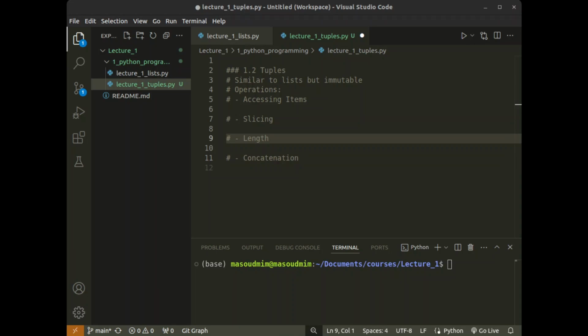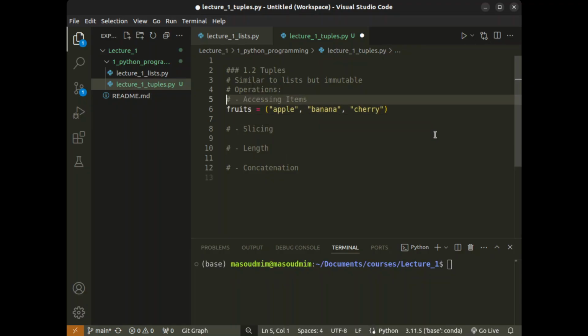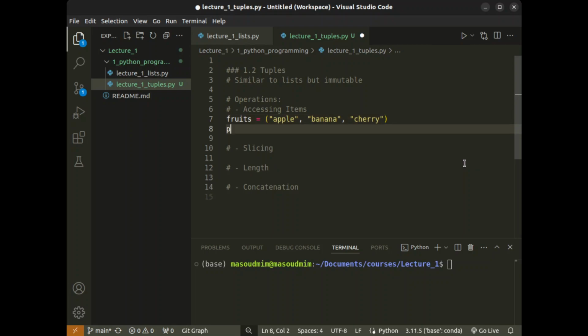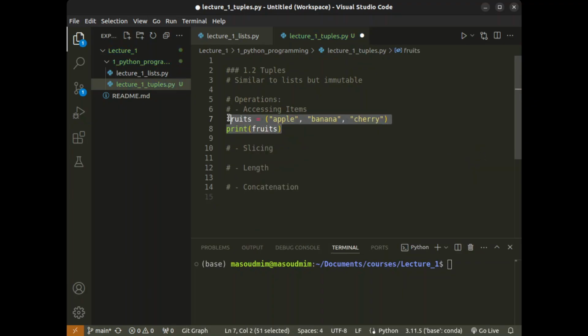Let's start with some simple tuple. And the way we define a tuple, another difference between tuple and list is the way we define them, right? That's how we distinguish the tuple from a list, is using parentheses. So in this case, I'm defining a tuple with 3 items, strings, and items in a tuple don't have to be strings. They could be strings, they could be numbers, they could be integer form, they could be floating number, and it can vary. So this is as simple as that. This is basically just a tuple.